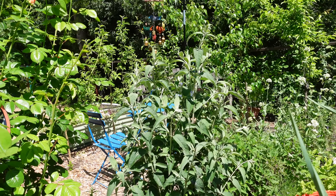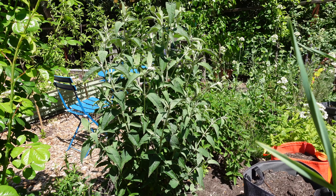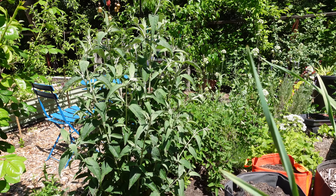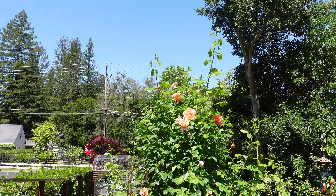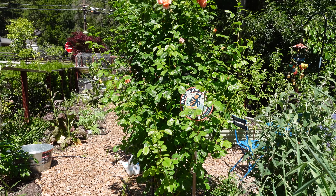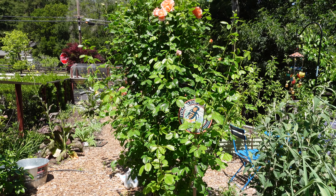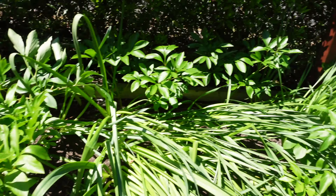This is the back side of the buddleia. Everything in this pollinator patch gets cut down to about six inches above the ground every early spring and it always fills back in, getting more and more bushy every time — which I love. And look at this rose arch — every year it just gets better and better. I'm going to have to pull these in and tie them up so they'll be out of the way of the pathway for Thursday.